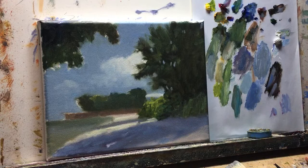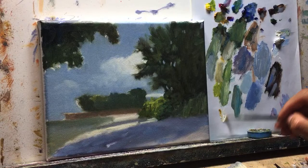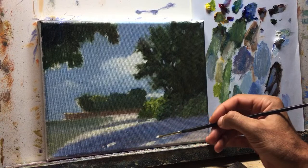Let me add this highlight over here as well. And grab a brush. This warm highlight, like showing, like coming from between the trees.